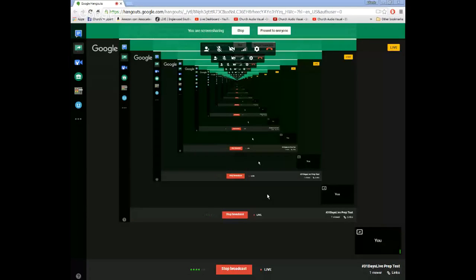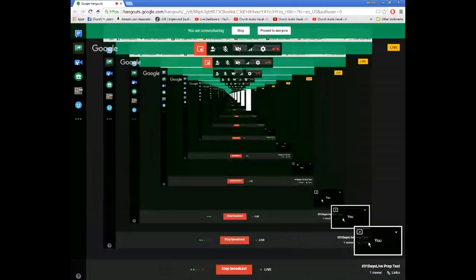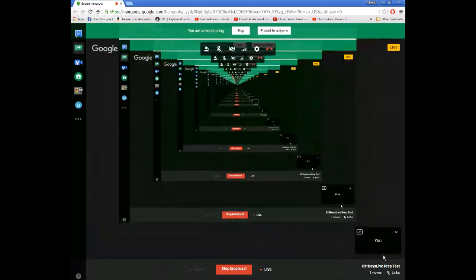Now, if I go to the second screen and screen share the second screen, you can actually see the indicator of the volume. As you can see, the green dots in the lower left corner, as well as the dot that shows up on the right side when the video is showing. So right now, you can see it pop in and out with the green dots. It's indicating that there's volume. So that's one way to have a volume indicator.